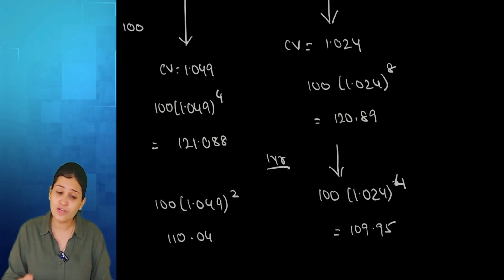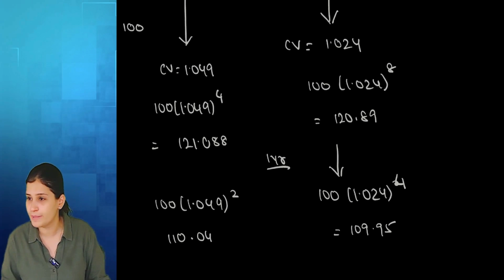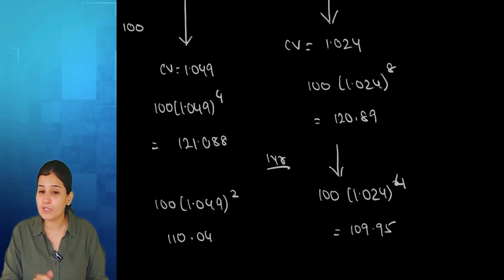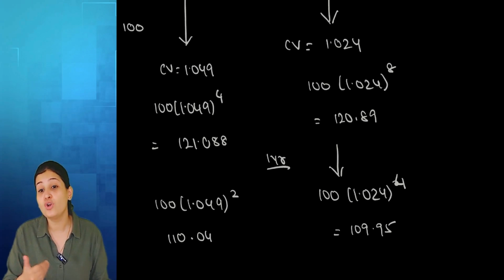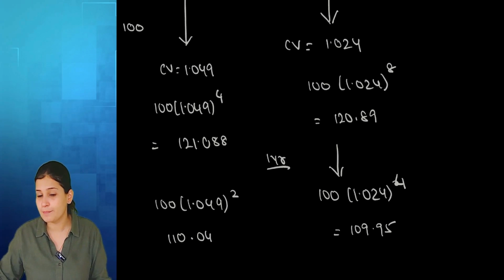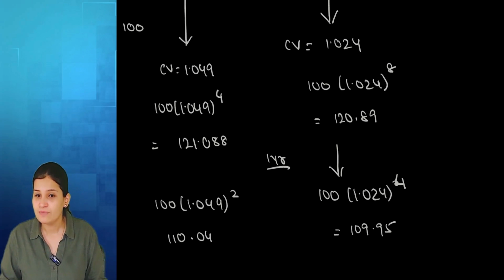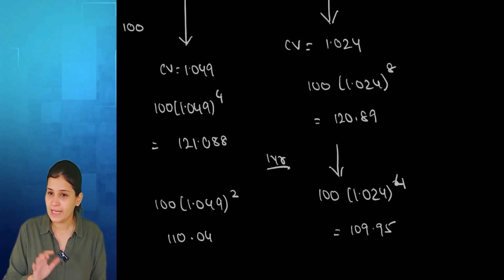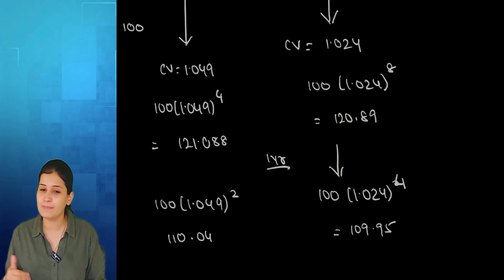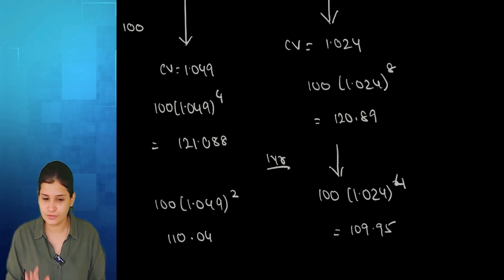And now, instead of taking 100 rupees, even if I would have taken 1 rupee or 1200 rupees or 1 lakh rupees, I would still get the same answer. So when we are comparing, it doesn't matter how much you are investing as principal and for how long you are investing. The only thing that matters is the rate and how you are compounding it, half yearly, quarterly, monthly, annually. That's the only thing that matters. So when we compare, we will never take into consideration the principal or the time period. We'll always find it for 1 rupee and for 1 year, because it makes our calculations easier. Even if you do it for 100, it doesn't matter. Till now, understood?